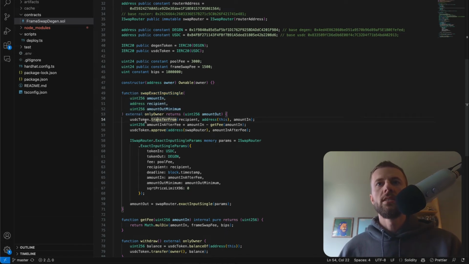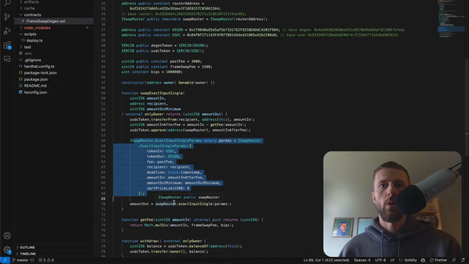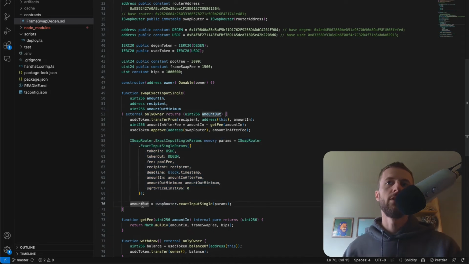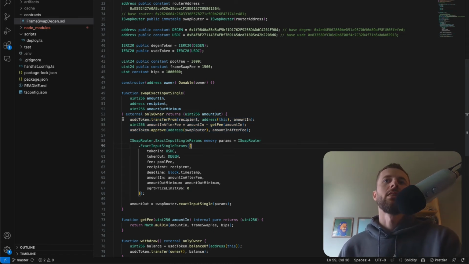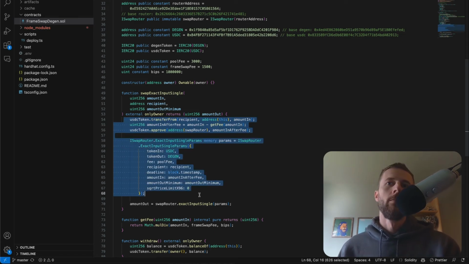So as you can see, these couple lines are actually doing the transfer of the token, and then actually doing the swap through Uniswap. And then that would actually give the new tokens to the user. This is what's so cool about smart contracts, crypto. I mean, come on, in a couple lines to be making a swap, to be sending tokens to somebody, to be moving assets around. Technically you could be moving thousands of dollars in just a couple lines of code. Now, come on, that's pretty awesome.